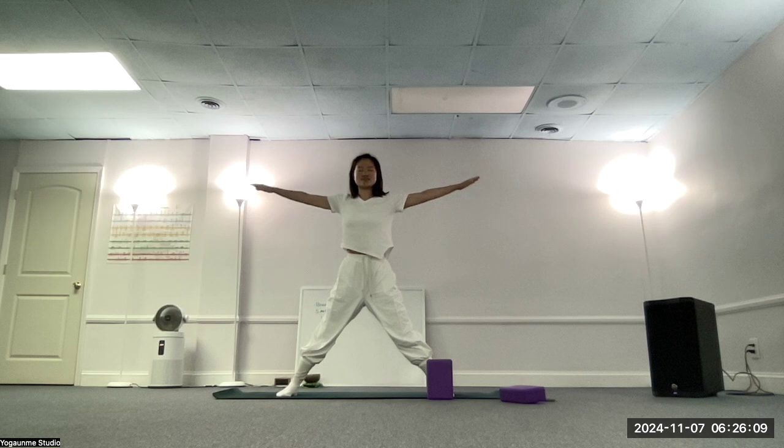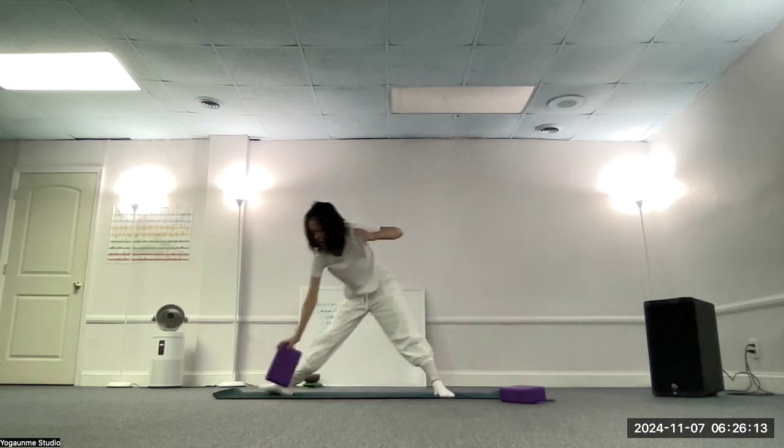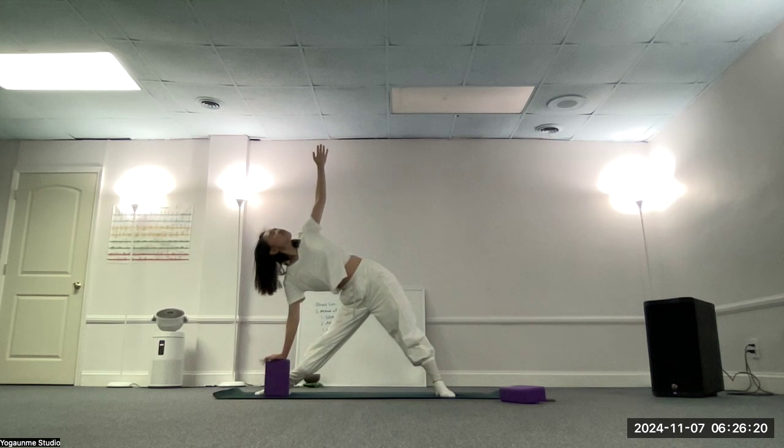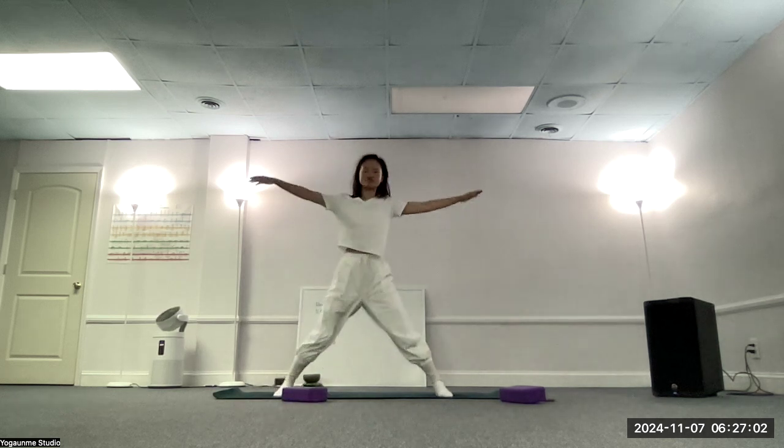The next exhale, turn the right toe out. Find your Trikonasana triangle. The next inhale back to the center, star pose. 3 breaths.